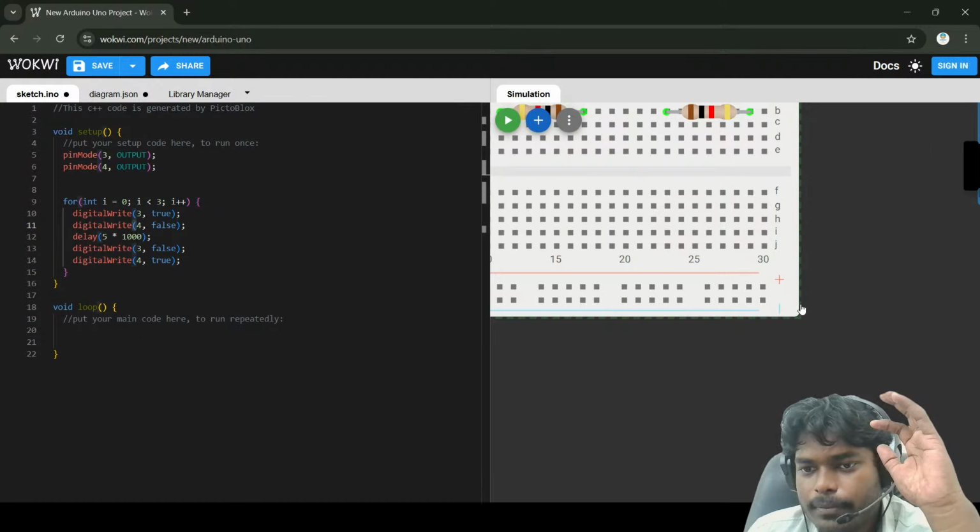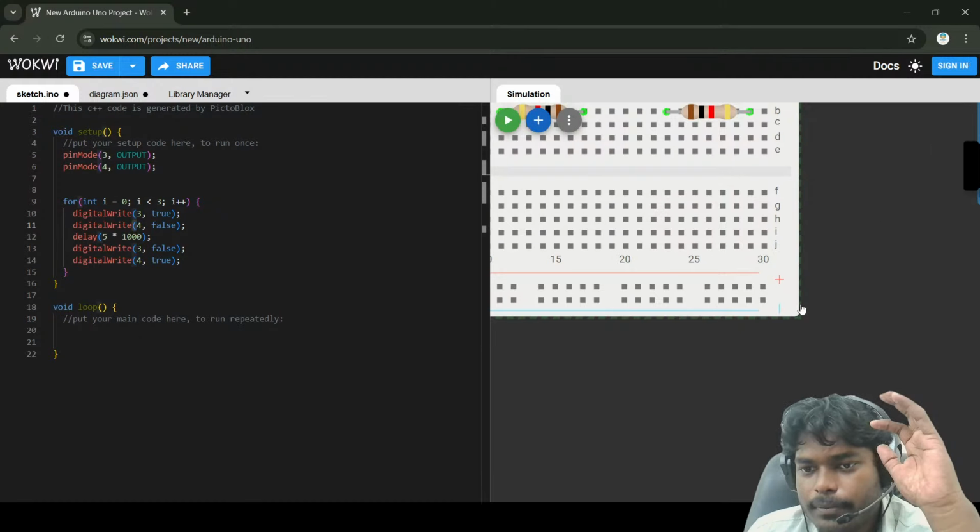So we are having our breadboard. We are having two LEDs, one red, one green. This is our green LED. This is our red LED, right?